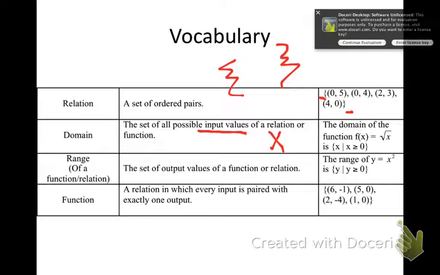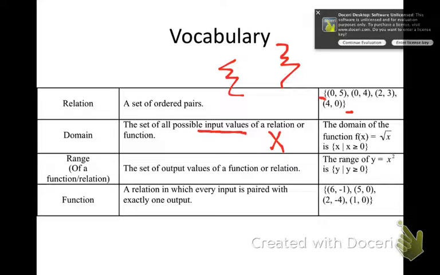And if you look through my example there, the domain of the function f of x equals the square root of x. Well, x is anything where it's greater than or equal to 0. Okay, that'd be an example that we'll get to as we continue to progress through Algebra 2. We don't have anything as tough as that today for domain. But as we progress, we will start doing stuff like that with domain. But again, domain is all the input values or x values in a function or in a relation.